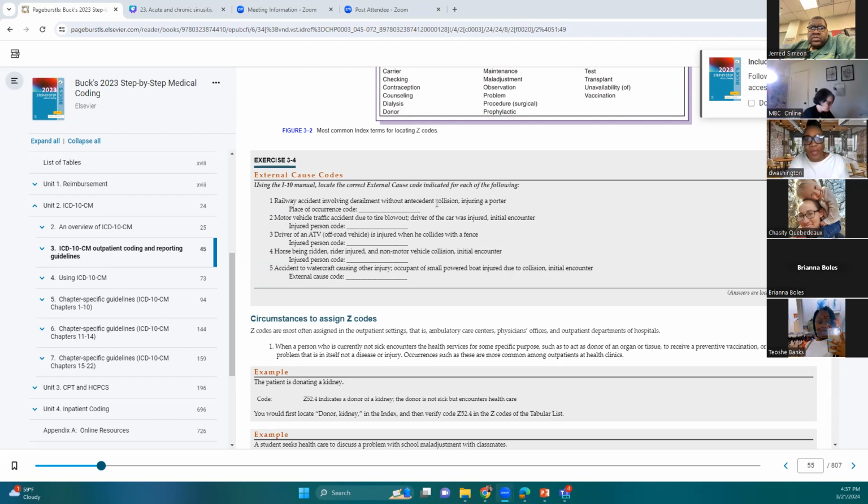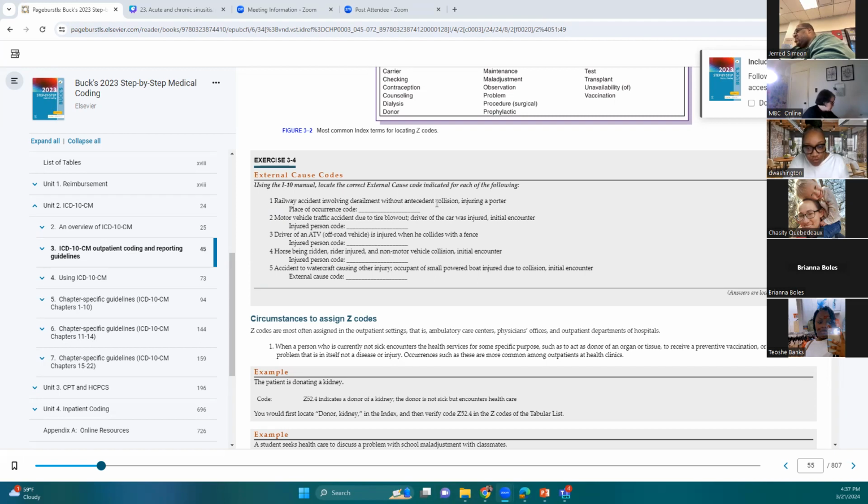It's not so much the diagnosis, it is just giving information. So in that external cause code, I would assume we're looking for railroad accident, because they want a place of occurrence code. We can start at accident and go from accident to railway.